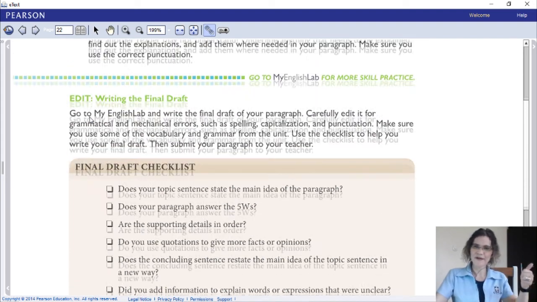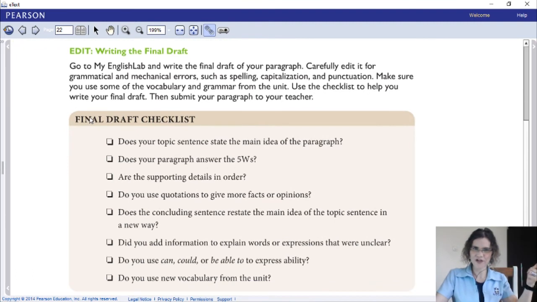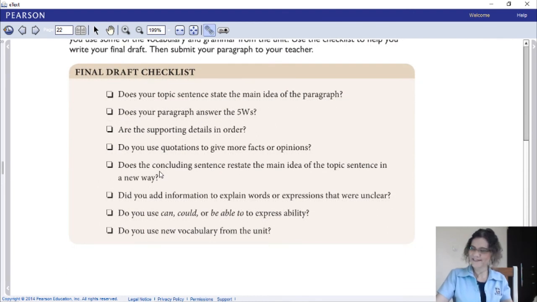Okay, so brainstorm, gather ideas, and then choose the ideas, put them in an outline, and check your outline to see whether you have everything in the right place. Then you write your first draft. Then you check your draft on content, where information is unclear, or some information needs to be added or taken away. And then you write your final draft. Before you do that, you look at these points in the checklist, making sure that all of that is in your final draft. When you write your final draft, edit your spelling, capitalization, punctuation, grammar, and mechanical errors, and you submit it to me, and I will read it.